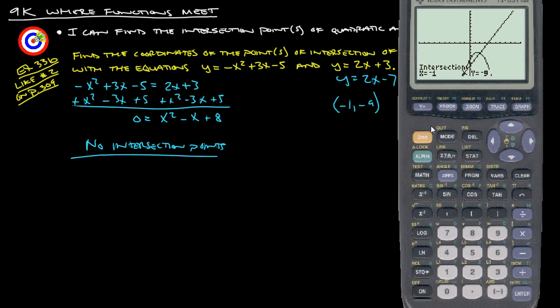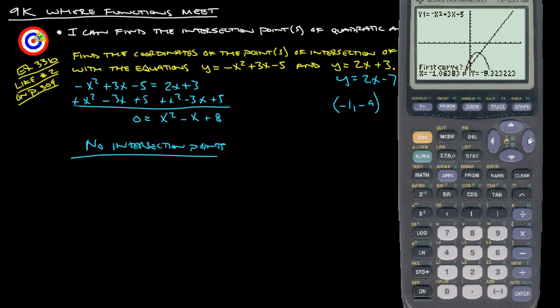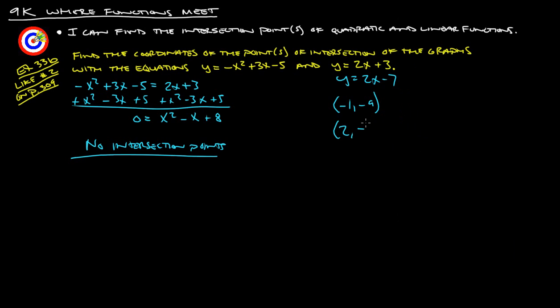Okay, and then we can go through and find the other one as well. So we do second calculate, and go back down to intersect again. And now all we have to do is scroll over until we get closer to the other point of intersection. So I'm going to get closer to that one, and I'm going to push enter for the first curve. It's going to jump straight down to the other one, second curve. Yep. Guess, sure, why not? Let's guess, and it should give us this intersection point here, which is at 2 and -3. Okay, so that's a way that you can find the intersection points with the graphing calculator.